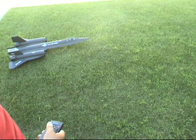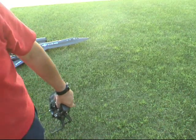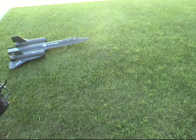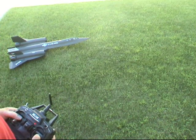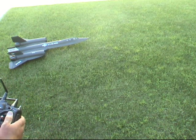Okay, we're just outside here and just have a tripod for the camera, and I'm not going to have the best pictures here for you, but we're just going to see if it moves on grass at all, or does it really need a runway. That all seems to work good.